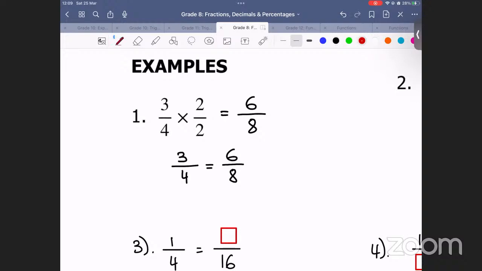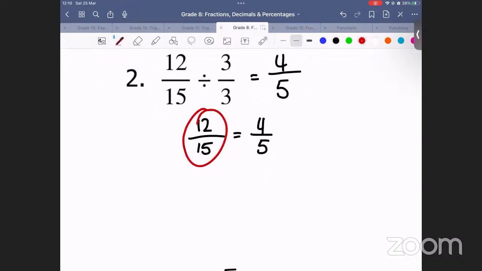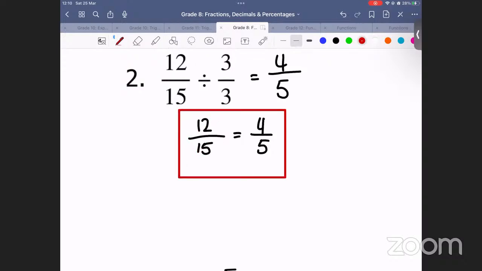How do we know the same ratio is maintained? Because whatever we did to the denominator, we did the same thing to the numerator, and therefore we got a fraction that has the same ratio as 3/4, which is 6/8. Similarly, when we divide, 12 divided by 3 gives 4, and 15 divided by 3 is 5, and that is basically saying that 12/15 is equal to 4/5. It's the same thing, because if I had to simplify 12/15, I could divide them both by 3, and I'd get 4/5. So these are exactly the same thing. They are equal, they just have different numbers.